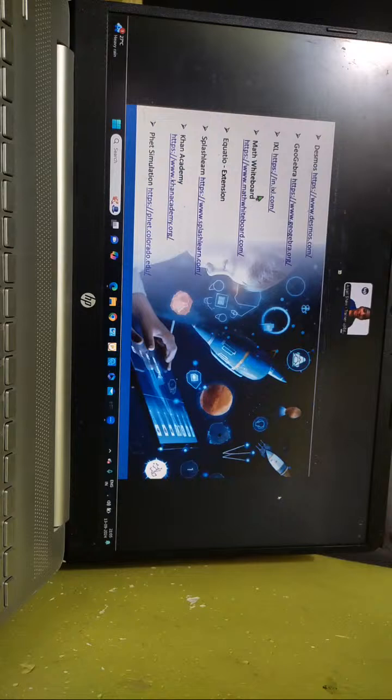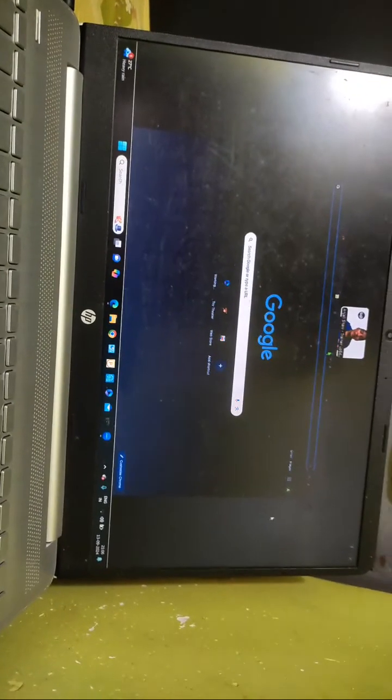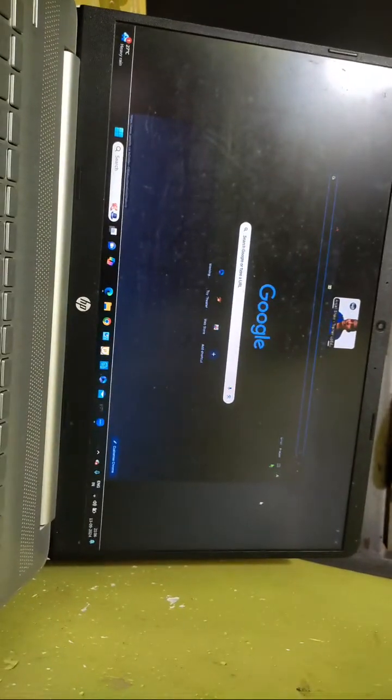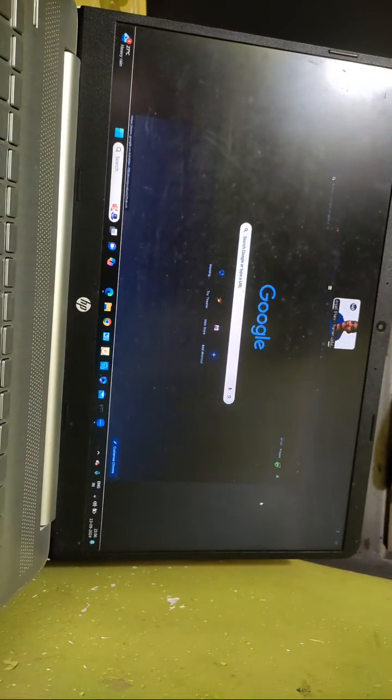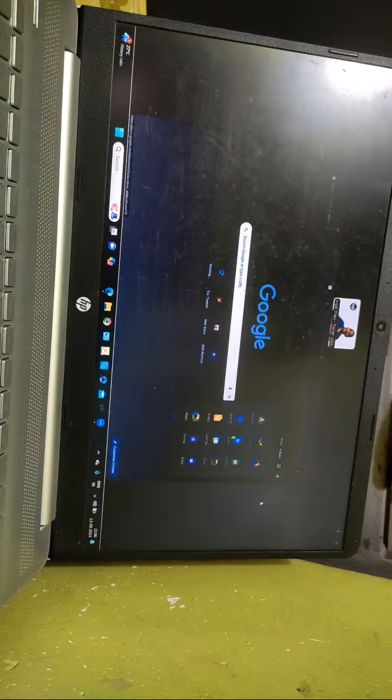Okay, fine. Then one more extension which I would like to cover here is Equatio. Now, what is an extension? Suppose you want to type something in, and you need formulas and symbols which are there in mathematics. How can you type easily using the word processing applications which we have? Right now I will cover Google Docs. I think most of you already know that Google Docs is under these 9 dots towards the right side. It is a web-based application.